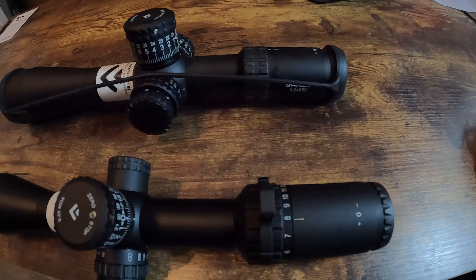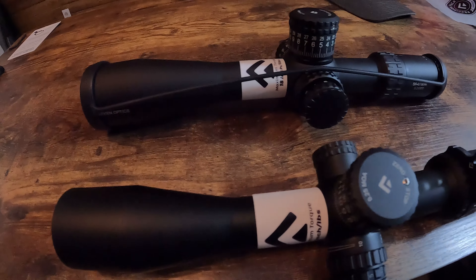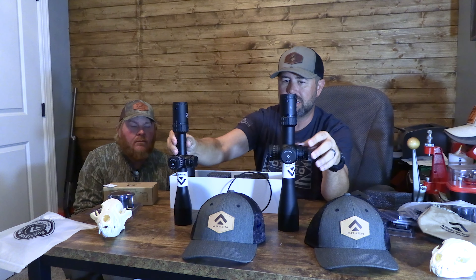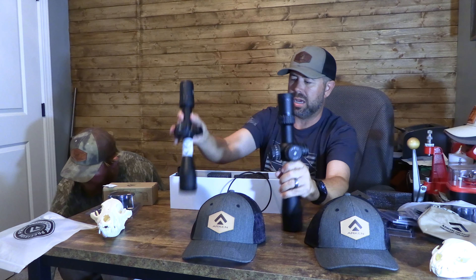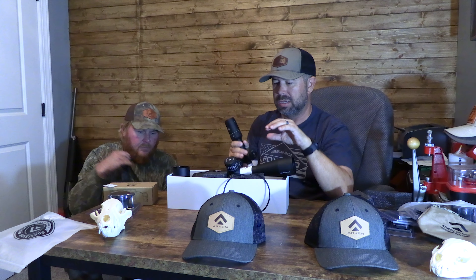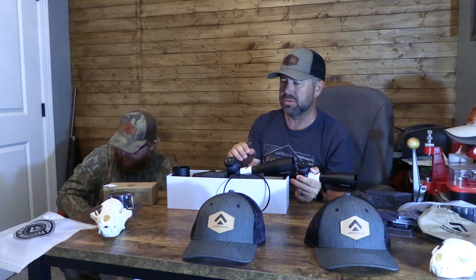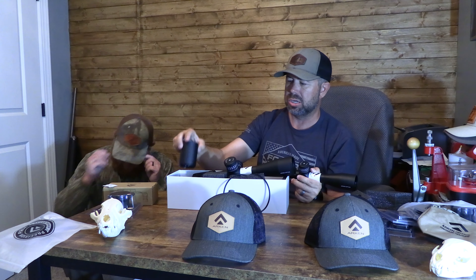This one is about 36 ounces, so it's got some weight to it, though it's not bad once it's on your gun. We've got these two scopes to try out — we're going to have some targets out on paper. I don't like a heavy scope so I think I'm going to go with the smaller one. But I'm anxious to get out in the field. I've been hearing great things about the SH model — competition shooters use them. It also comes with a sunshade.